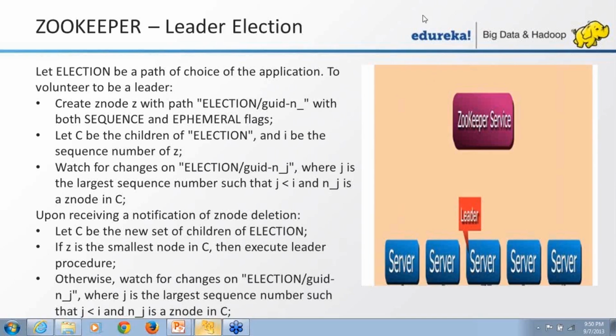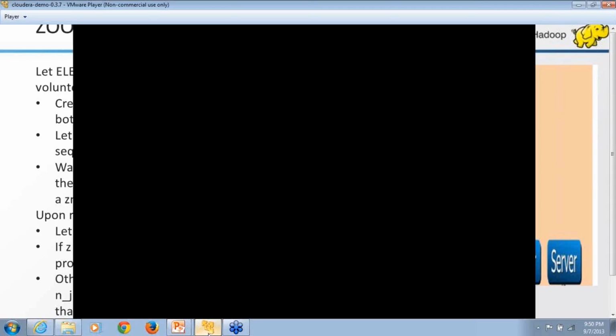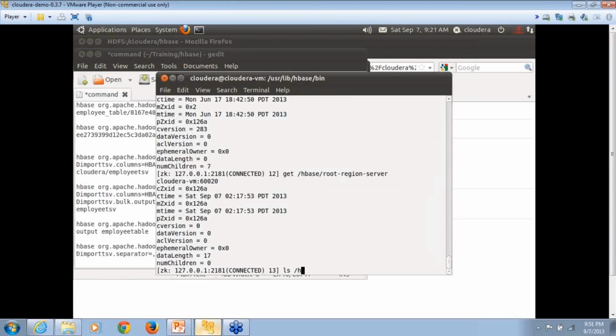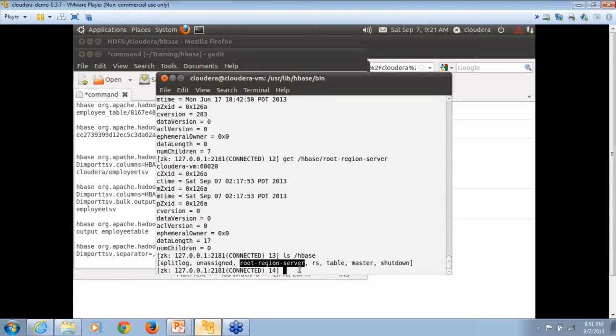So one role, whenever a client wants to read from a table, right? First thing you need to know is where the root catalog table is. How will you know that? This HBase node has this root region server node. This root region server node has the information.